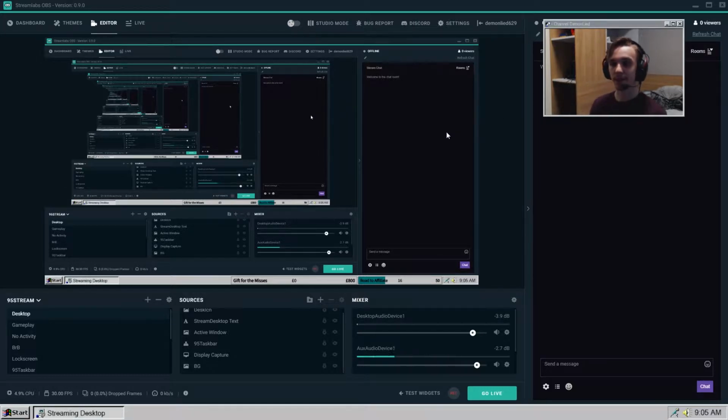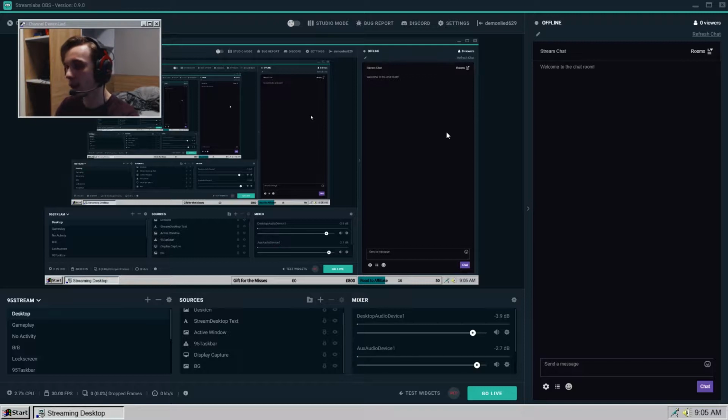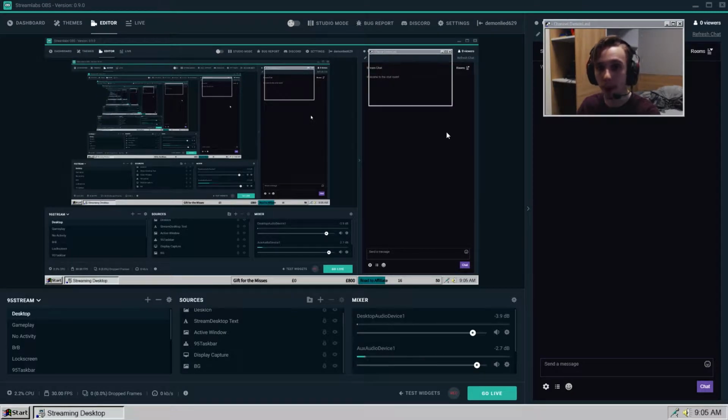That's because where my camera is, this is my primary monitor. That's my secondary monitor. The thing is, if I have it this side and I look that way, I'm looking off screen, so it's more for form. So I do it this way, and obviously you can see me there.